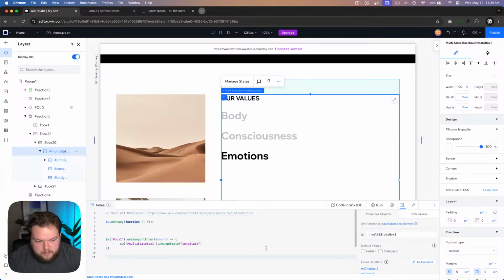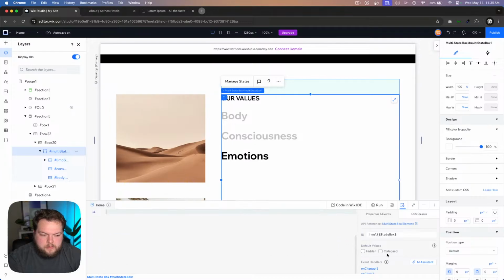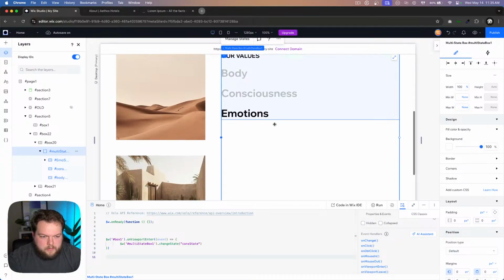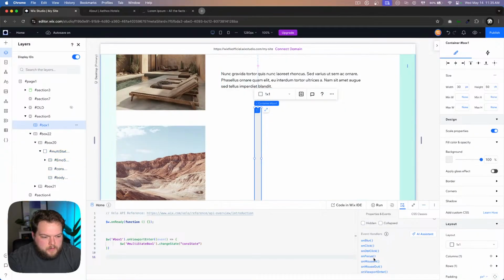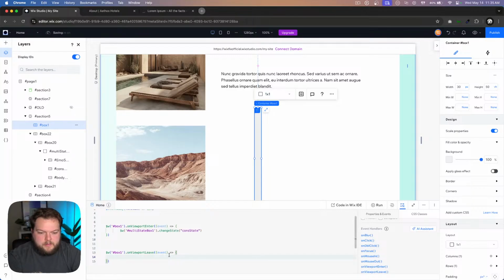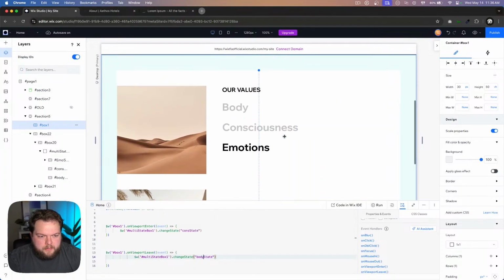Because what we could do is say, if we grab box 1 and say on viewport leave, we could go back to the body state maybe, but I think that's going to cause an issue once we want to switch over to the emotion state.